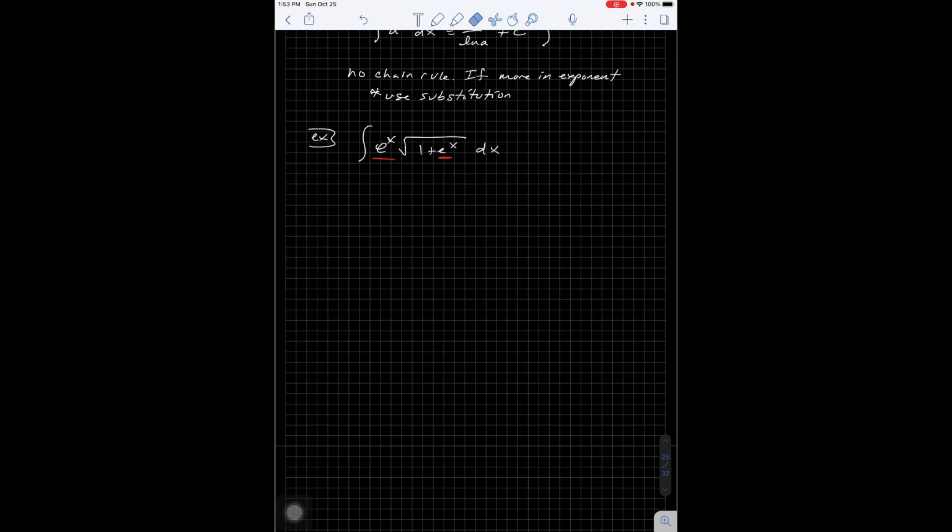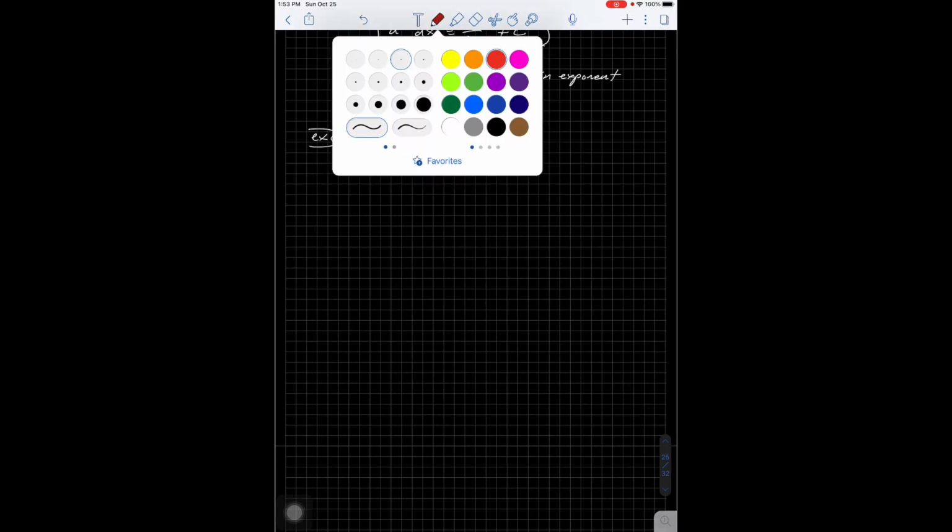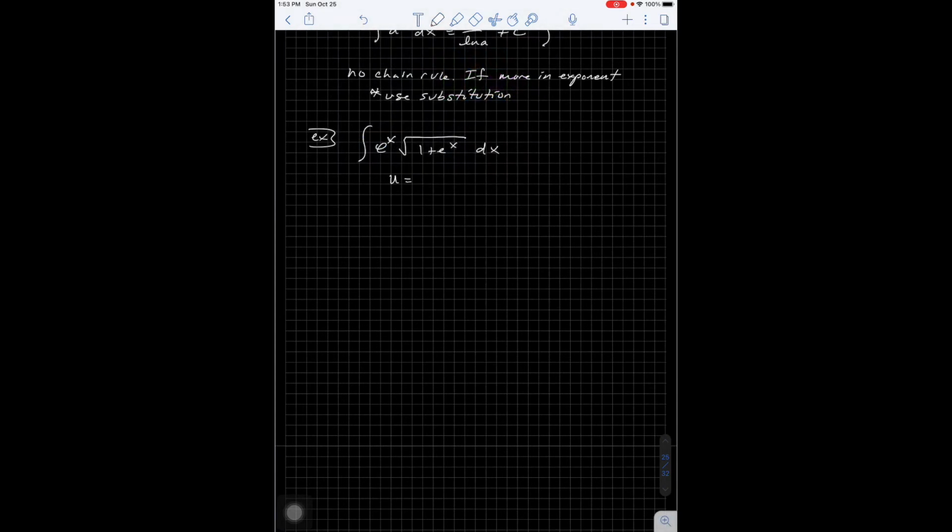So instead of doing that, let's take our u to be the part that's under the root, which was one of our properties. Oftentimes you take what's under the root or the denominator to be your u. And let's see if that works out. du dx is 0 plus e to the x. Split your u's and your x's. And look at what we've got.